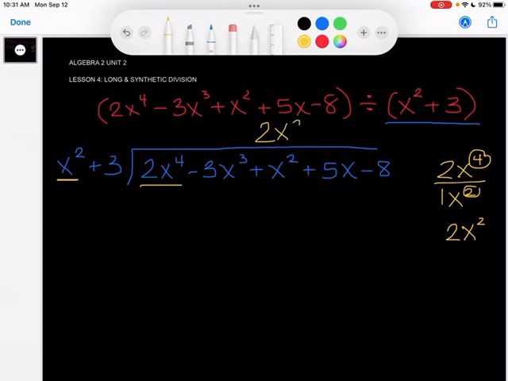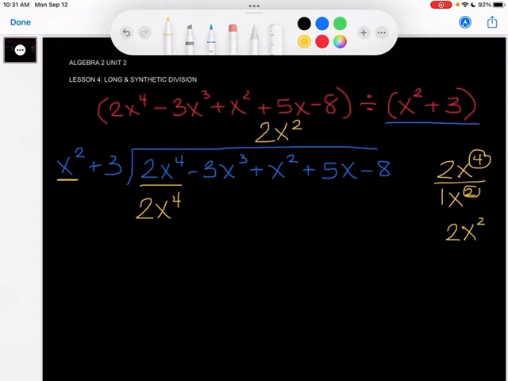Okay. So first step, divide, which we did. Next step, you multiply, just like you would if you were doing this with numbers. So I'm going to multiply 2x squared by this whole thing. Just make sure you multiply it by both of those. So I'm going to do 2x squared times x squared, which should be 2x to the fourth, which it should be because it should match up with what we just divided by. And then I've got 2x squared times 3, which would be 6x squared.